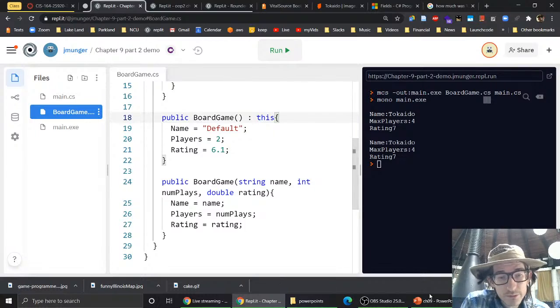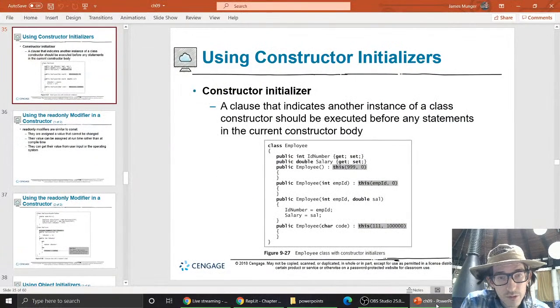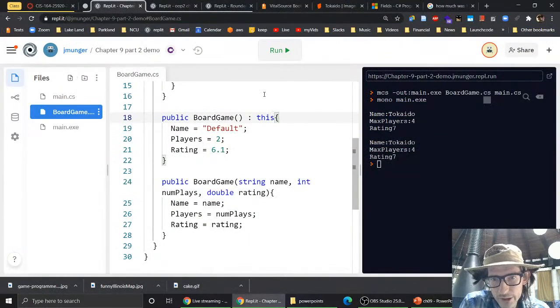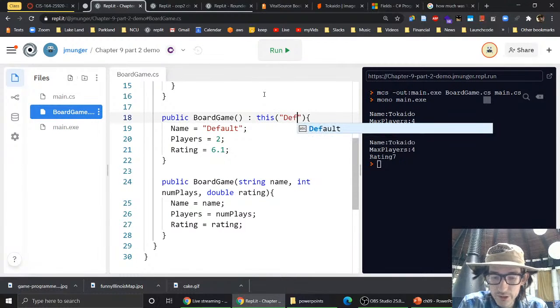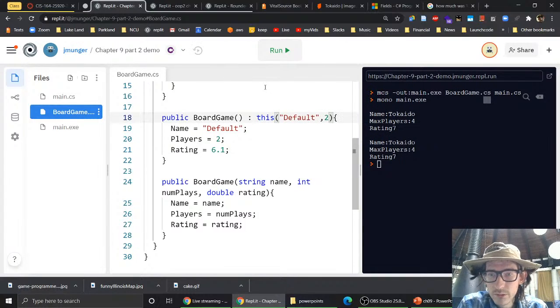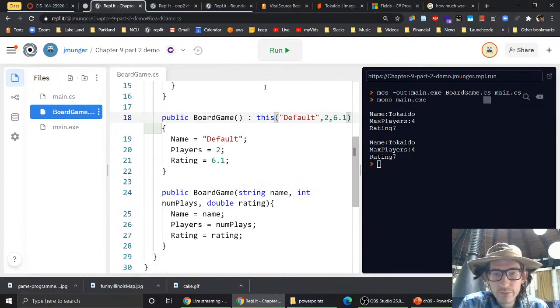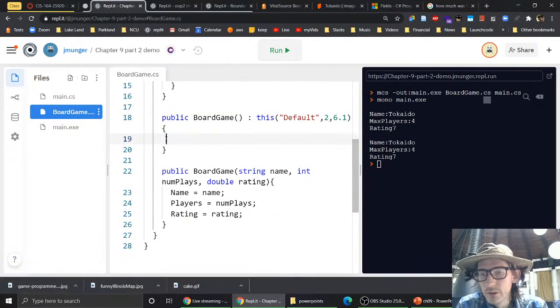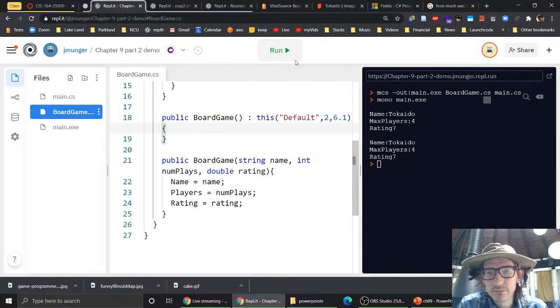Or wait, this might actually just be referring to the actual constructor method, right? And so we can go default to 6.1 for our default values here. See if it works.